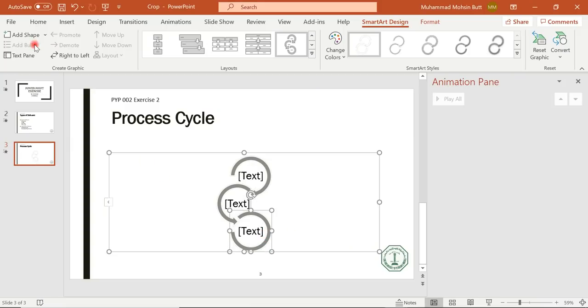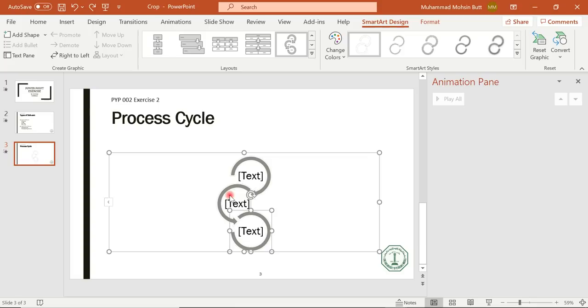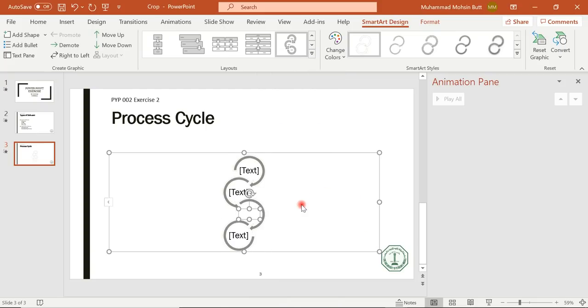So I will add a shape below the last. So we have now all these 4 circles.